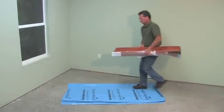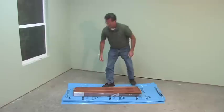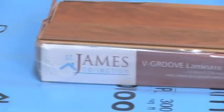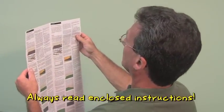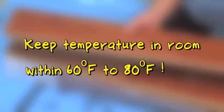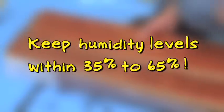First thing you want to do when you bring it home is set it in the middle of your room, away from exterior walls and vents. If you have a concrete floor, make sure you put sticks or plastic down to help block moisture from the concrete when you're acclimating the product. Normally laminate floors require 48 hours for acclimation — read the instructions because they may take longer. Your normal room temperature should be between 60 and 80 degrees Fahrenheit and humidity should be between 35 and 65 percent, normally a maximum of 75 percent with laminates.